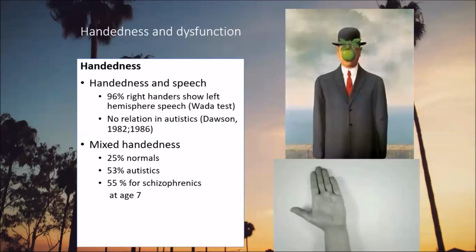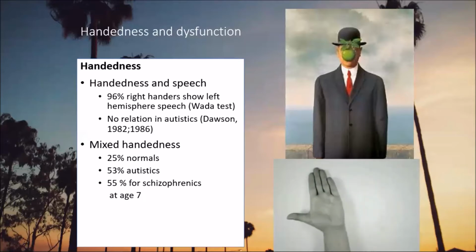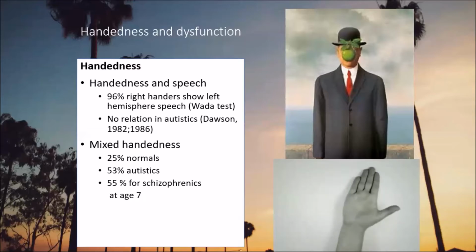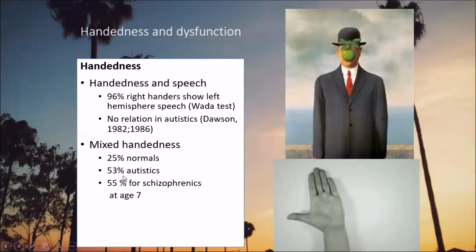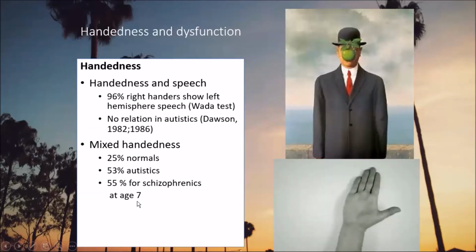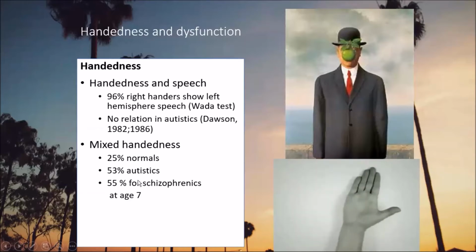Well, when you're not doing handedness, you're not getting that differentiation of functions, and so there's a deficit. You're at something like half of the functions you could have if your two hemispheres are not differentiating enough in their abilities. And we see that mixed handedness is higher in autistics and in schizophrenics. Now, you're not schizophrenic at age 7. This is British data where they collect data every 7 years on these kids, and by age 25 or 28 you show schizophrenia, and they go back to the data and found out, wow, these kids had mixed handedness.